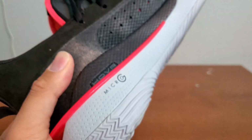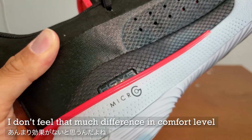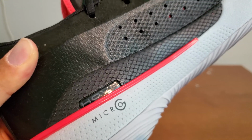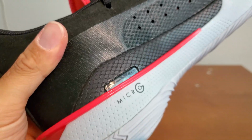I'm sure Curry didn't want that much cushion on the feet, but I hardly feel any difference between the old Curry model and the newer Curry model's comfort level. It feels a touch better, but it could be just my feet rather than the actual difference in technology.